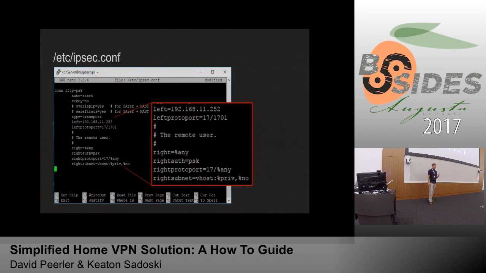We've declared a leftprotoport, so the protocol 17, that's going to be UDP, and the port 1701. That's just going to be the logical port it uses within the channel. It won't actually need to go through a router's port forwarding. For the right side, like we did before, we're going to declare a wildcard, %any, and then authentication by PSK, and like I said before, 17/%any, right?